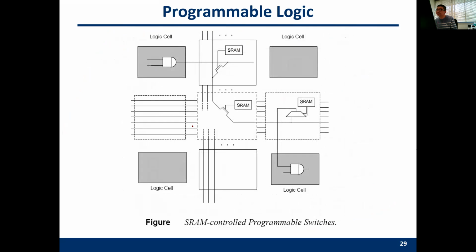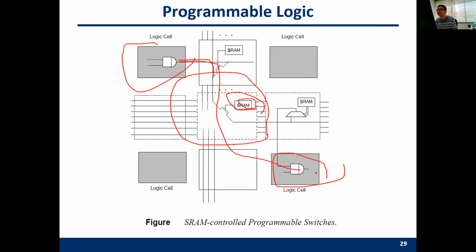And this is the details inside one switch. For example, this is the cross point of the switch. This is also the cross point of the switch. For the switch, we also have an SRAM cell here. We can write 0 and 1 into this SRAM. By programming this SRAM, we can control this switch closed or open. So it's also a switch. We can close it and open it. In this way, we can connect the function in this logic cell or CB. We can connect this CB to this CB, or we can also disconnect them. So in this way, we can use these logic cells to build a more complex function by writing different values to these SRAMs.